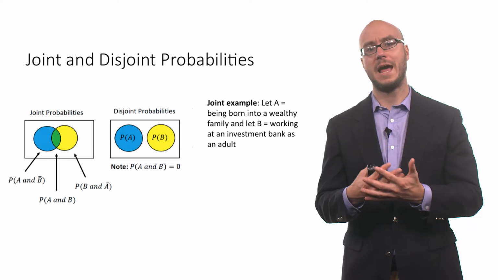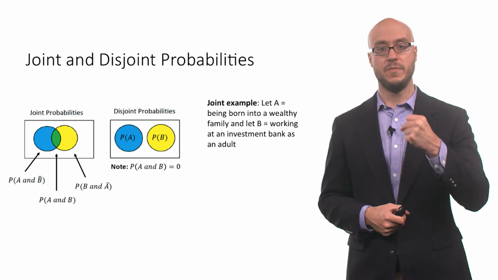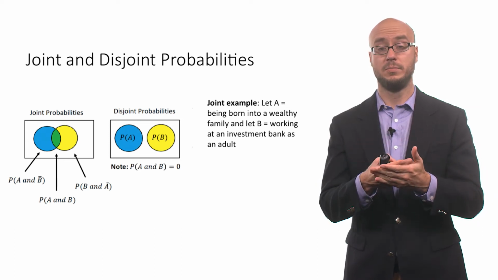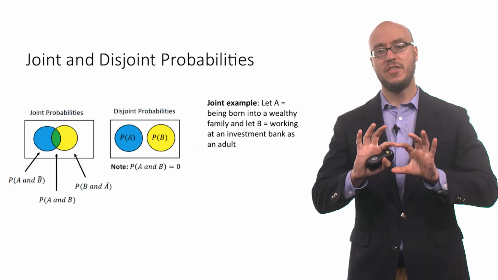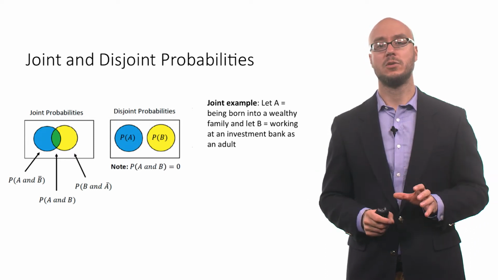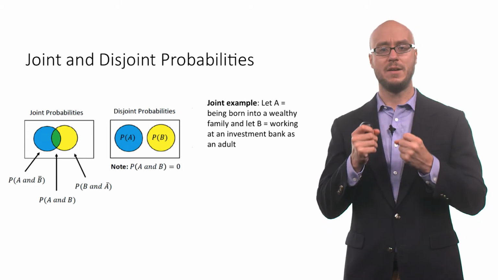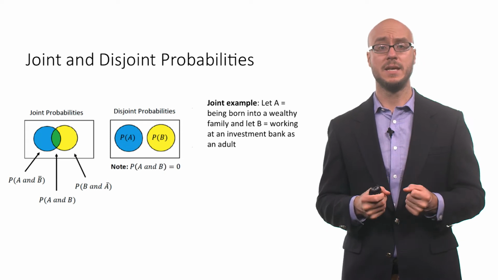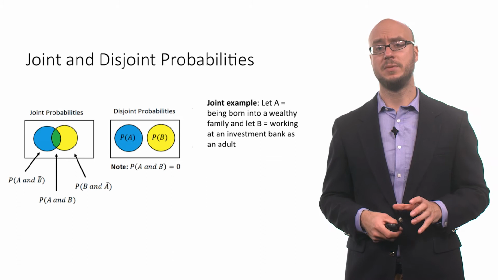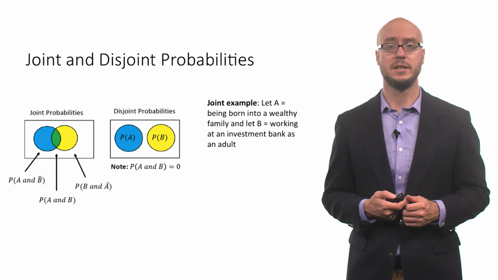If those two circles overlap in a Venn diagram, then those are joint probabilities, meaning the probability of event A and the probability of event B, there's a joint probability. They can occur at the same time. If they don't overlap, there is no joint probability. They are disjoint. So if A and B are joint, they overlap, and we can talk about the probability of A and B equaling some value other than 0. If they don't overlap, the probability of A and B is in fact 0. It's impossible. And so we talk about those events being disjoint.